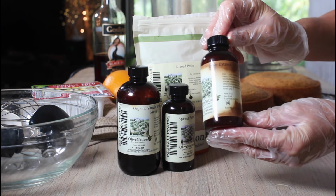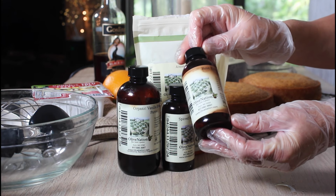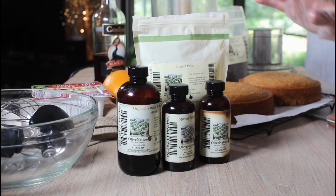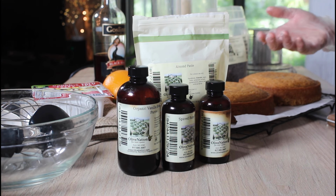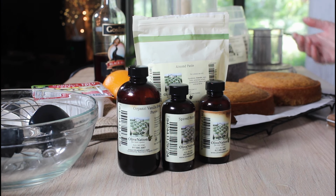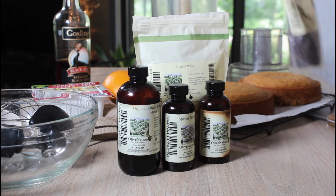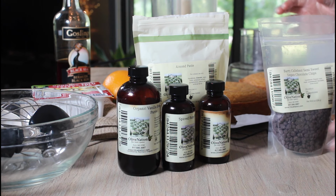Now, if you noticed when I was making the marzipan, I did add a little bit of rose extract to it. Now, that's debatable whether rose flower water is included in a traditional cassata cake, and you know, you're probably going to see a lot of people do this cake differently, especially when it comes to the decoration.